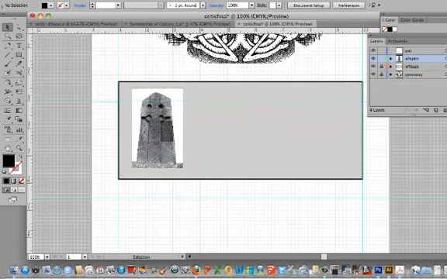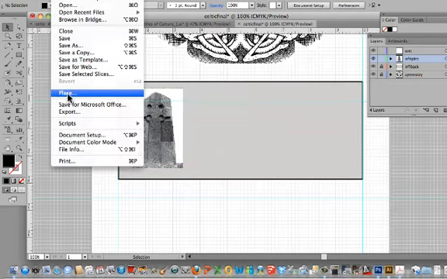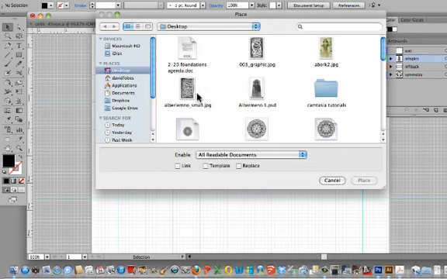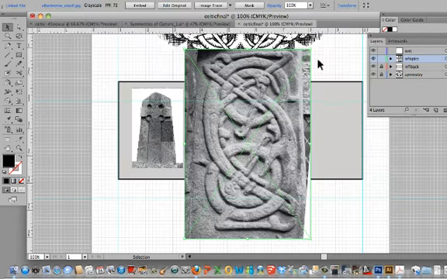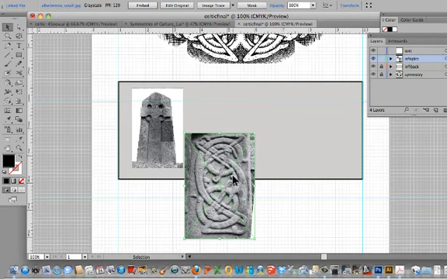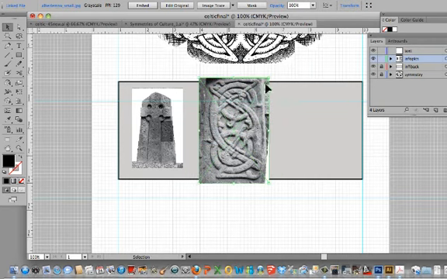So now I'll put the next one in. So I'll go File, Place, and here's the actual graphic stone. So you can see that's quite large. I'm on the selection tool. There's the bounding box. Now, what's going to be nice about having the smart guides checked is when I bring this down, it's going to show me, see that?